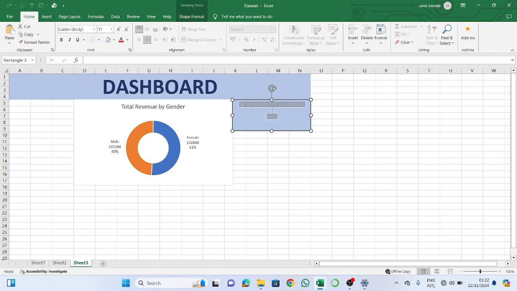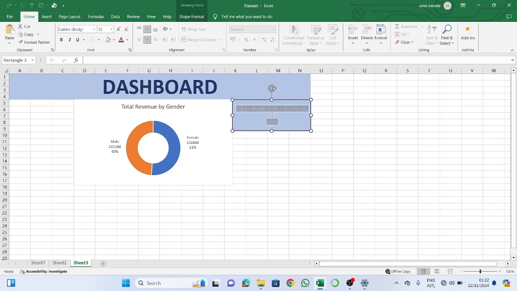Make it bigger. We are to use our home tab, right? Let me leave it at, is 14 okay? No, 14 is not. Let me just leave it at 12. Right, okay, and let me align it to the center.